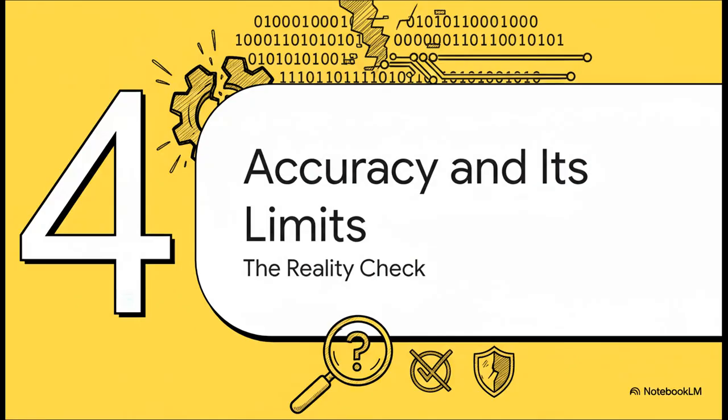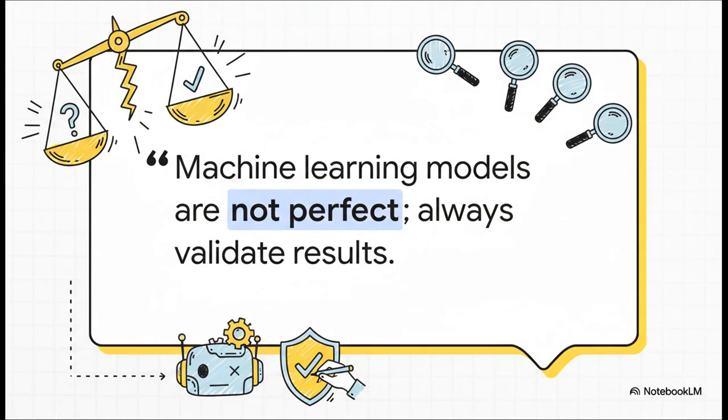All right, but let's get real for a minute. No technology is perfect. As amazing as this is, it has its limits. So now we're going to do a little reality check and look at where the API shines and where it struggles. And that brings us to what is pretty much the golden rule of working with AI. Trust, but always, always verify. These models are incredibly smart, but they're not foolproof. You always have to double-check their homework, especially when the stakes are high.